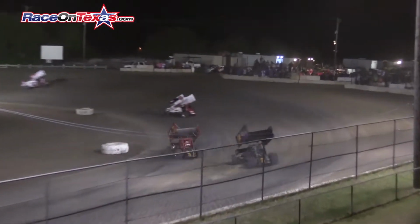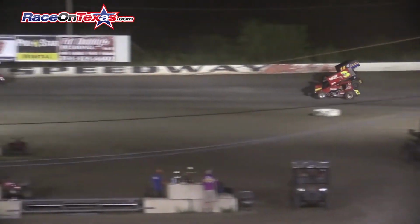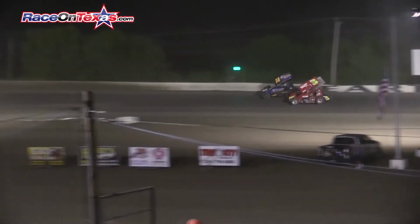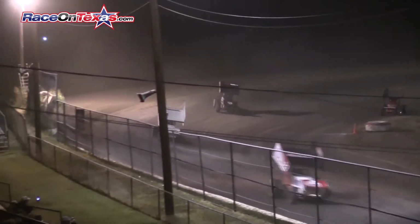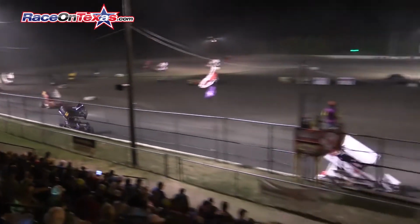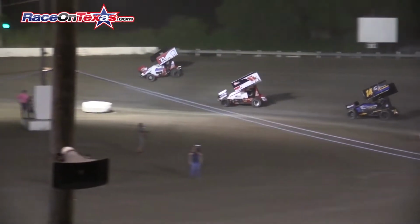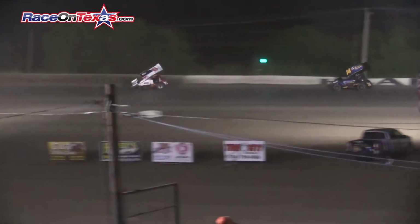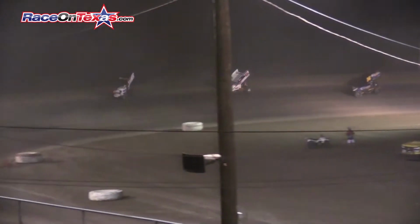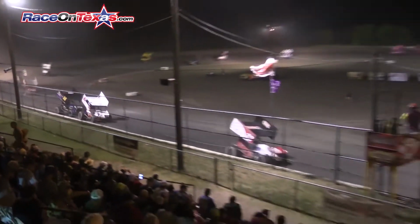Tankersley now closing the gap on Raven Culp for second spot. Dustin Gates is still your leader. Culp in second. Here comes Tankersley around the top side. Shannon Tankersley takes the second spot out of turn number 4. Sets his sights on Dustin Gates. Shannon Tankersley talked to me in the pit area a little bit earlier about the run he was going to have to make. Started 6th on the evening. Worked his way up to second on a very slick racetrack. This is a very patient man's game right here.